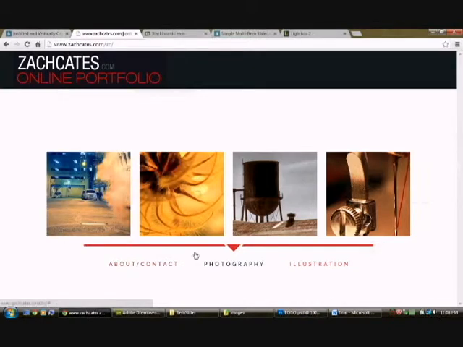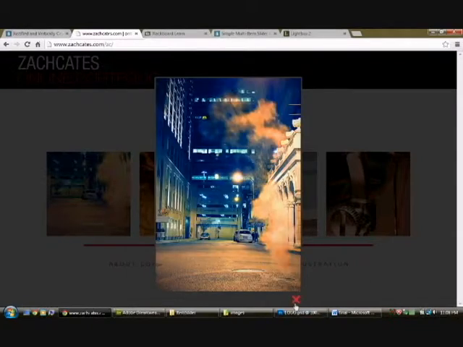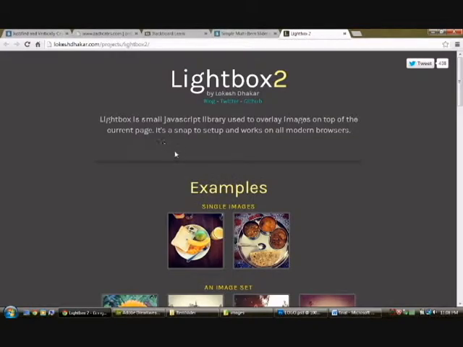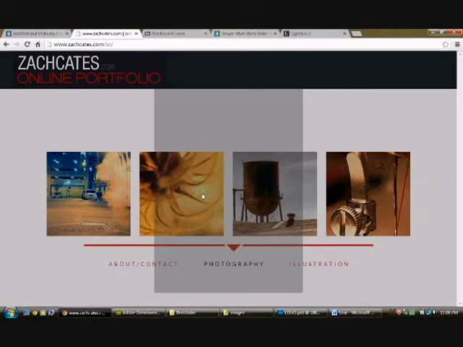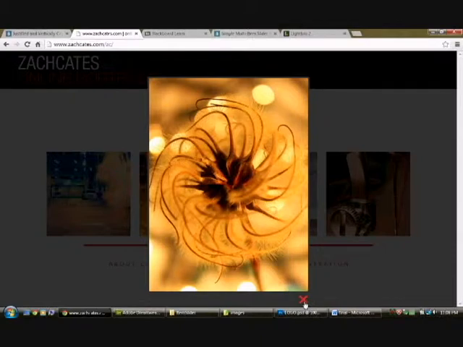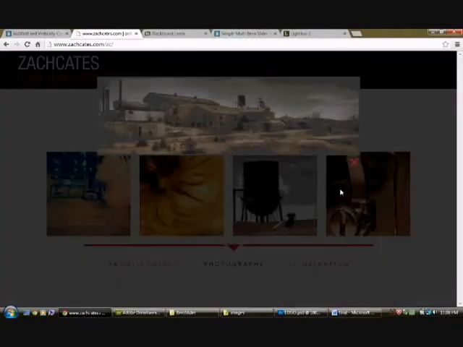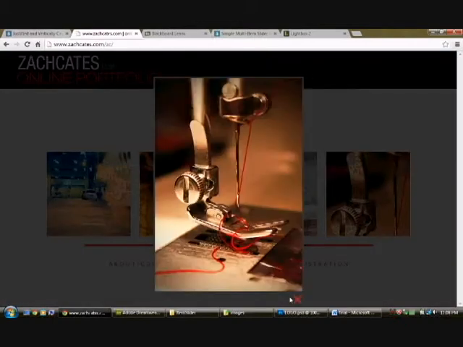And from there I went and added in thumbnails for the images that I wanted to display. In order to display them, I used JavaScript here called Lightbox, which I used on my old website. See, it's pretty simple, and I like the way it looks. I changed a few things, made myself an X that I liked a little bit better. So when you open it, it automatically resizes the pop-up window.